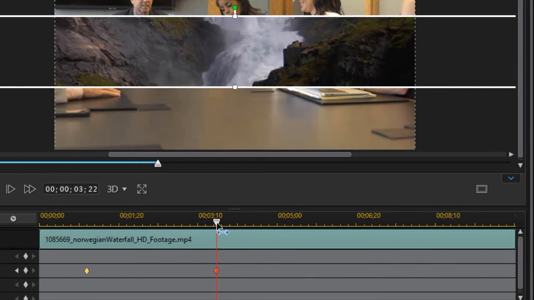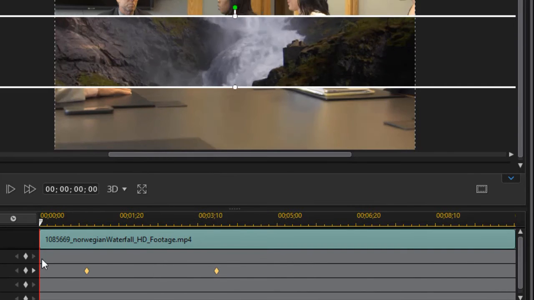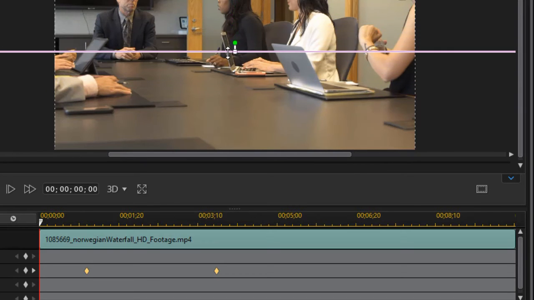I'm going to move back to the beginning by dragging the playhead to the left, and then I'm going to change the scale we start out with. I'm going to collapse it. To do that, I take the mouse, I move it over the white ball till it becomes a double arrow, and I drag up, and it will collapse that mask. So it's collapsed here, it expands to my second keyframe and stays that way.